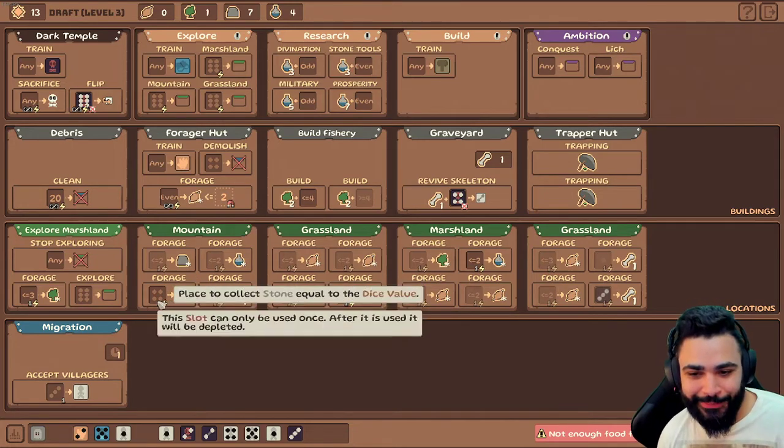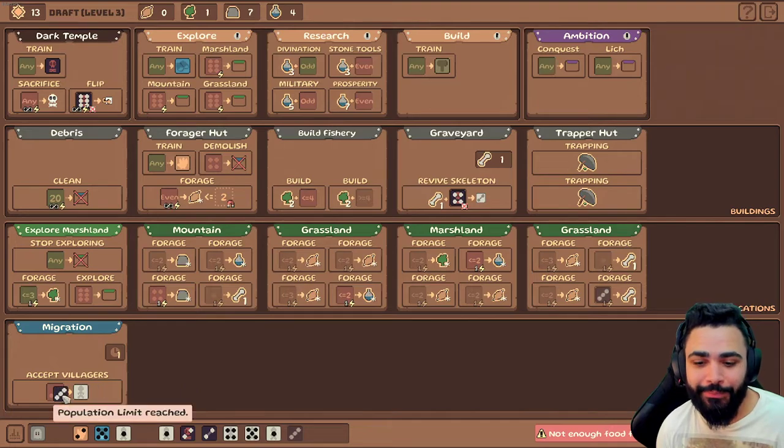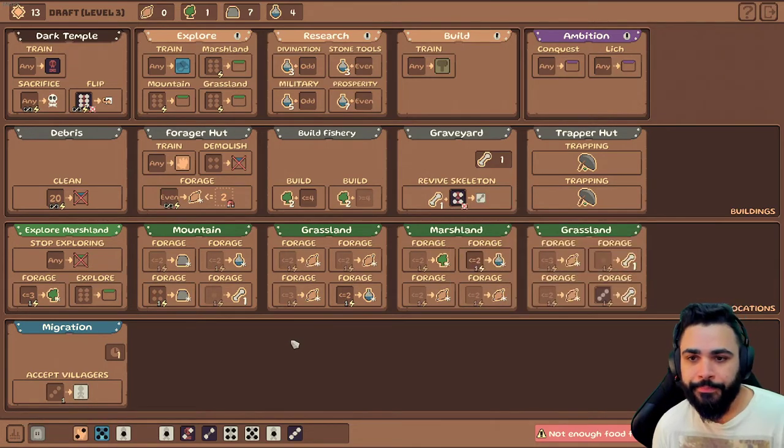We don't need food. Should we welcome somebody new into the village? Should we have a skeleton? Well, population limit reached. Oh, because of the skelly. Okay. Yeah, this is where we sacrifice people. No, this is fine. This is fine.